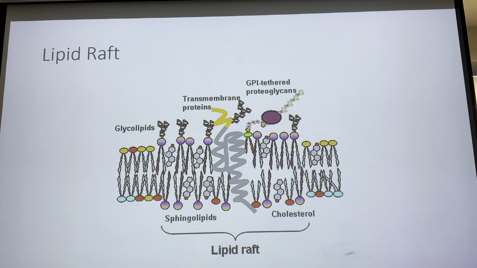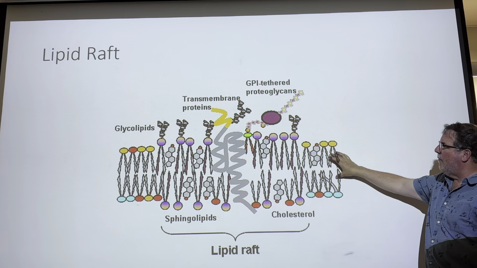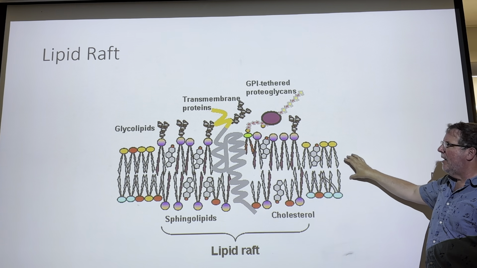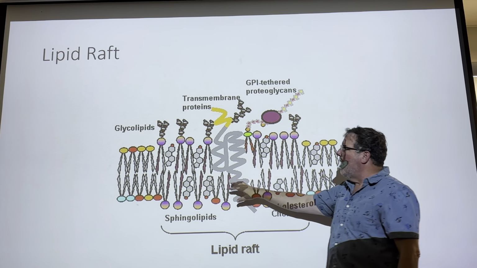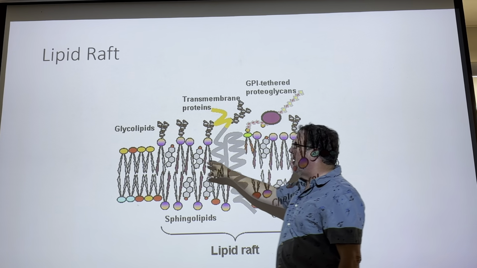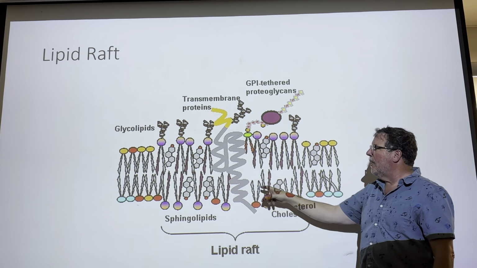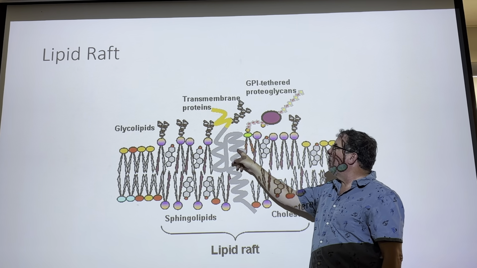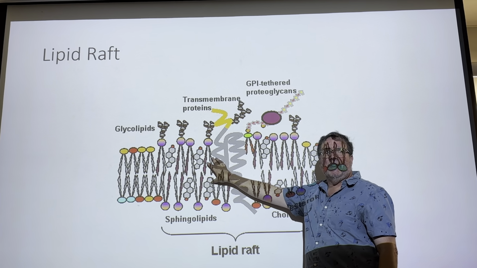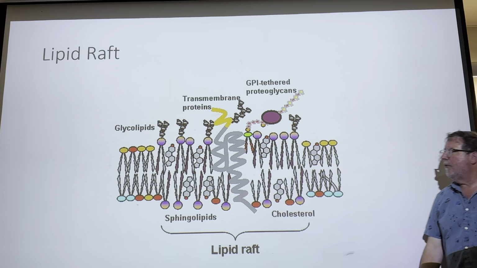Okay, here's an example of a lipid raft. And so we might have one part of the membrane here that has a particular composition, but then there's this other part of the membrane that is enriched in sphingolipids, maybe has a little bit more cholesterol, and there'll be particular proteins associated just with these lipid raft regions within the membrane.